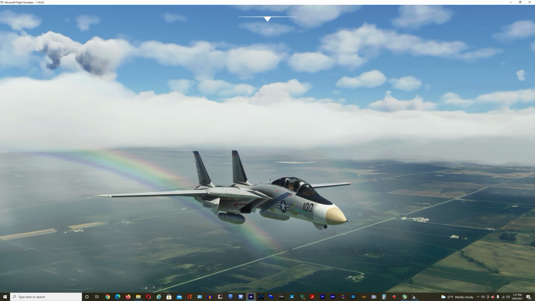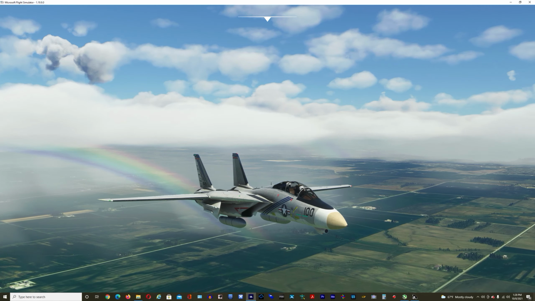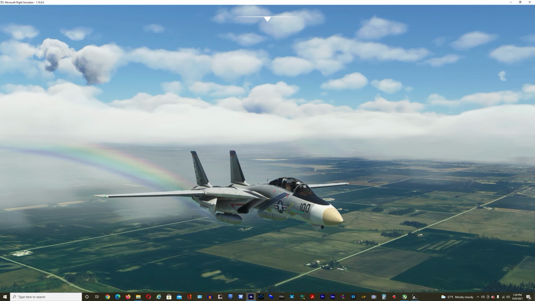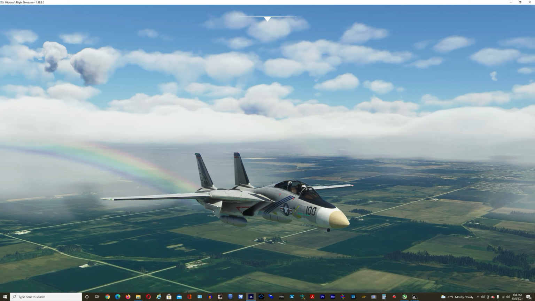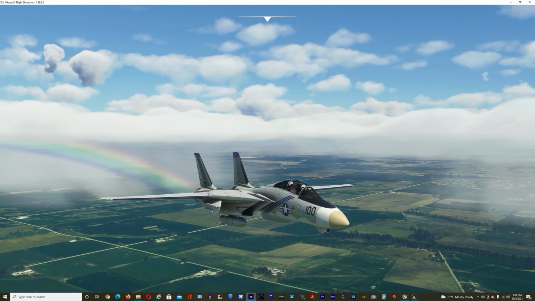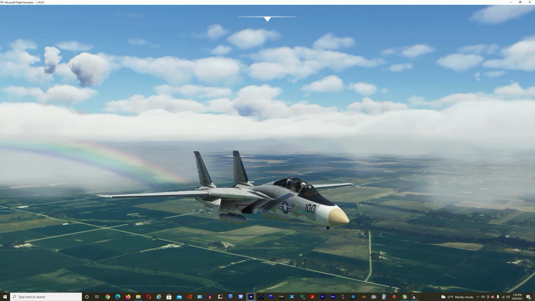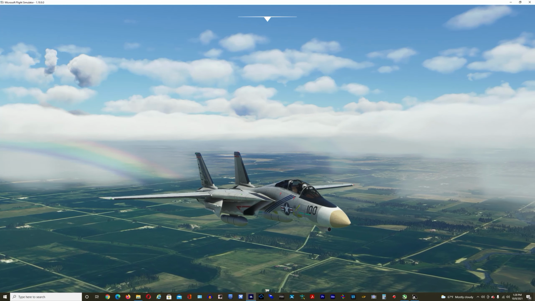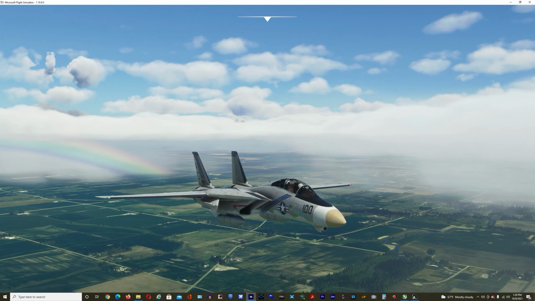In IFR flight, they only allow you 20 degrees of bank, but 20 degrees is not enough when you're doing IFR approaches, it won't follow the path correctly. So my solution was 35 degrees. That's what I would use in IFR flying. I would change it from 20 to 35, and it works beautifully.